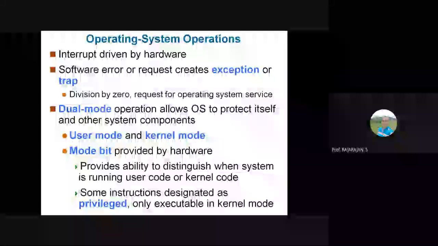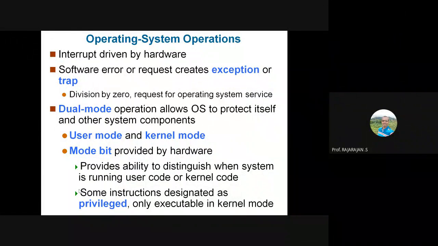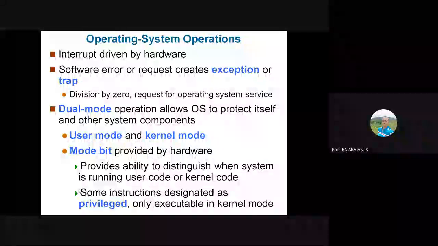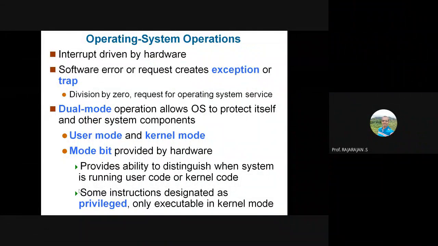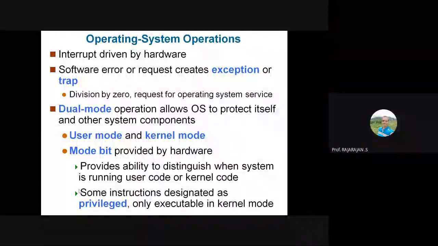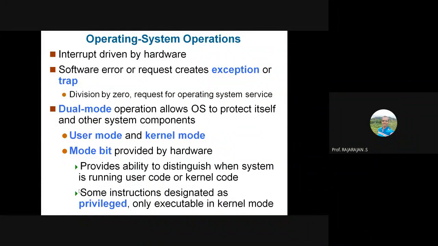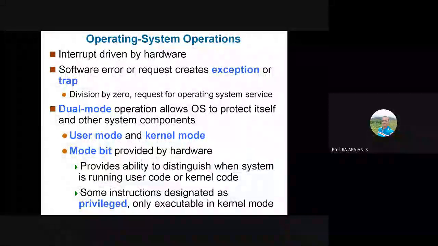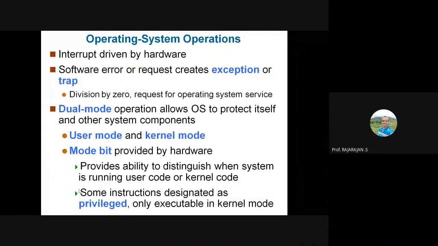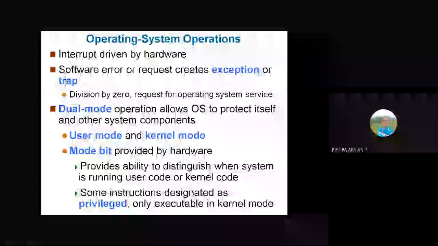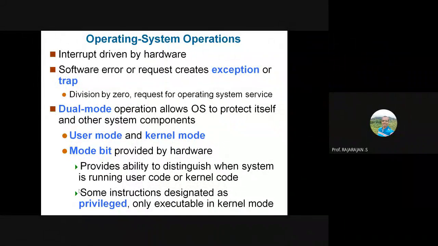Even in an IO operation, the CPU is able to switch to another process, and when an interrupt is received, it is able to recognize that the IO operation is over. And interrupts are also of various types. You are aware of it, like software error or exception or trap. This is an error that happened due to a mistake made in the current program's execution. It could be a division by zero error, or a memory violation, or an illegal request, or a privileged instruction being attempted. So it could be any kind of error.